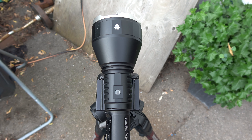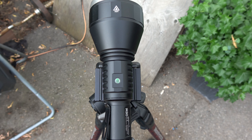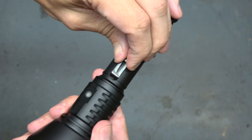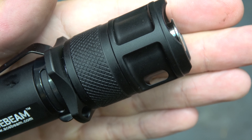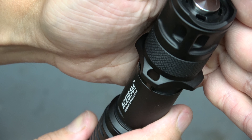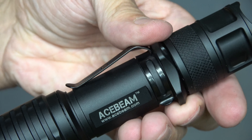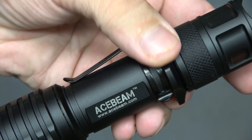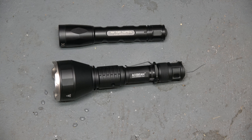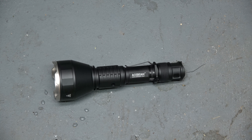When it's in the tripod, the fuel gauge is right on top. It does have a pocket clip. There's a spot on the back tail cap for a lanyard as well, and right on the side of the light there's also another lanyard attachment point — it rotates around so you can position your lanyard wherever you want. A little bit of a crenulated bezel. They rate this at 500 lumens, and according to Matt Smith — don't forget to check out that video — it is 1.8 million candela.